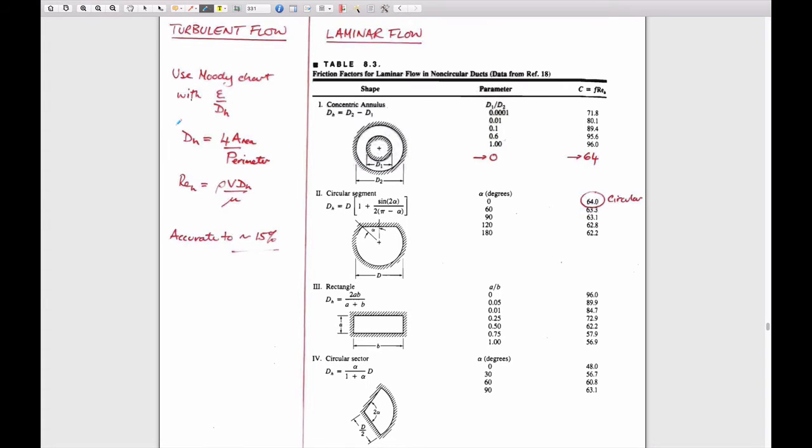2 transformations. One is that we use a hydraulic diameter as our equivalent diameter, which is just 4 times the area. So the area would be the area of flow that's around the outside here. Sorry, it's the cross-sectional area of flow that flow is going against, and the perimeter would be the length divided by here. So for a regular pipe that would look like this, they would have some diameter d, then the area is just going to be equal to pi d squared upon 4. The perimeter is going to be equal to pi d, uppercase P.